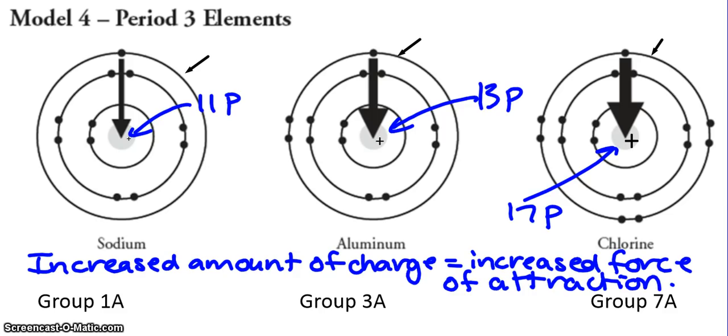As you do your POGL coming up, you will look at several different properties that show trends across a row and down a column. As you consider things like atomic radius and electronegativity and ionization energy, which are all presented in the model, you will be asked to explain that in the context of Coulombic attraction. So always think about the size of the magnets and the distance between the magnets as an explanation to back up the patterns that you are seeing.